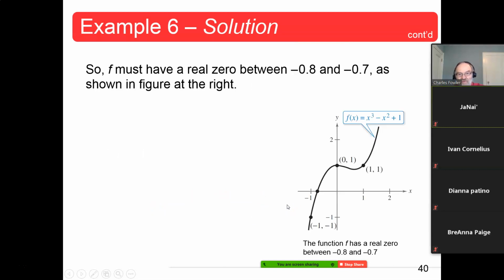So they just show it here. Okay, they stopped right there and said it's something in between -0.8 and -0.7. It had to be, because it was negative on this side, positive on that side, somewhere in between. We don't know exactly the value, but you can narrow it down like -0.75 and see whether that's positive or negative, and then go in between the next two and the next two and the next two.